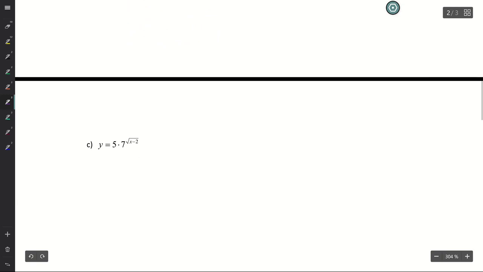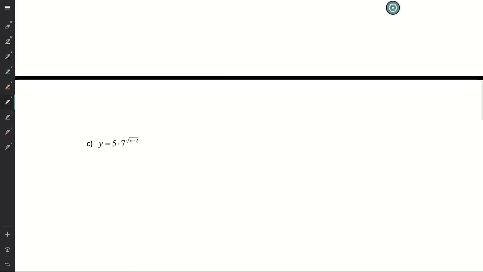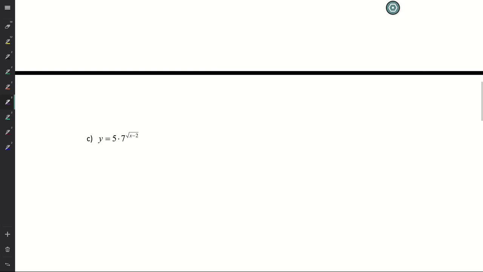All right, this particular problem, be careful, don't be fooled by what it is. Looking at it originally, you might say, hey, it looks like a product, but it's really not because it's a constant multiple of an exponential. So be careful, that 5 in the front is just a constant. The actual base on this exponential function is 7. We know it's exponential since the base is a constant, and then we see that the variable has the exponent in it. Now, we do want to rewrite this, though.